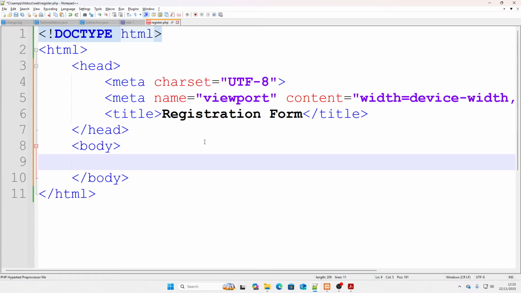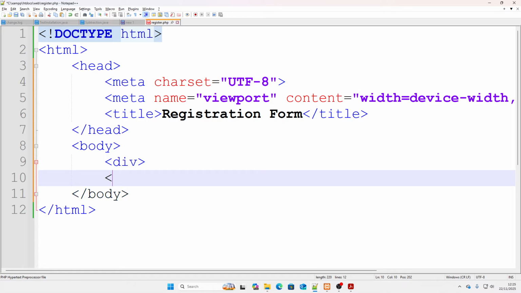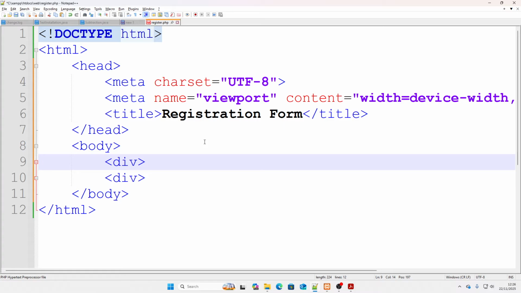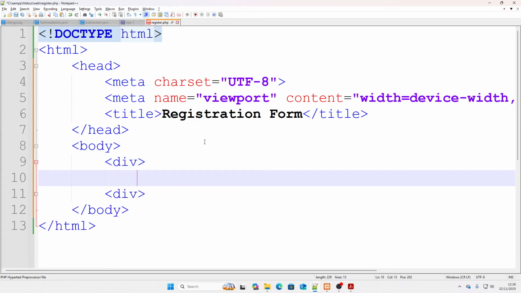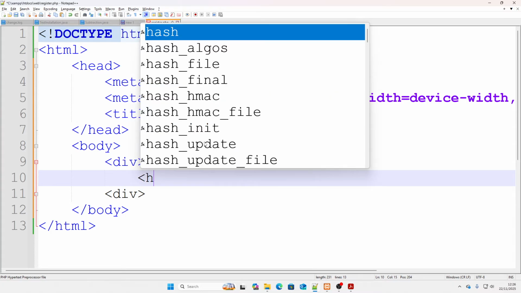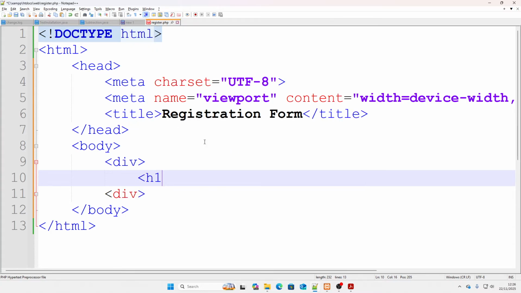I'm going to put everything in a container. Let's use a div tag here, and we close our div tag in this case. And then the first one is going to be just a heading. Let's use an h2, that will be better.